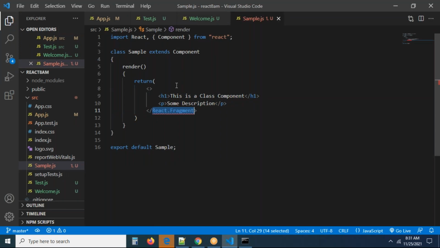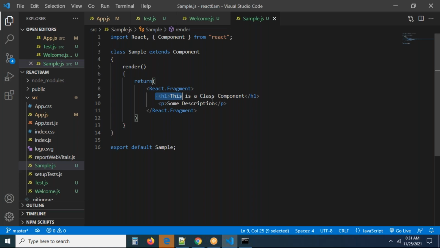Okay, so let us roll it back. At least you have to write it like this, or else you have to take a div. There should be one parent element, because you are grouping elements. That's the reason we got an error. Now you can check this. I think you cannot see any error, so we can see the output properly on the screen.